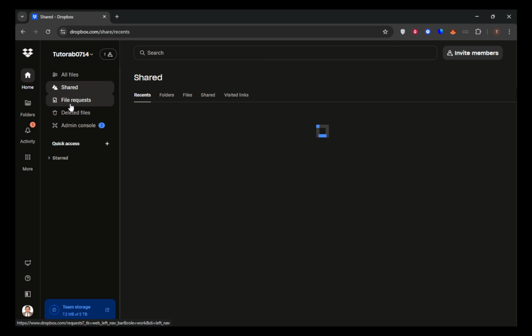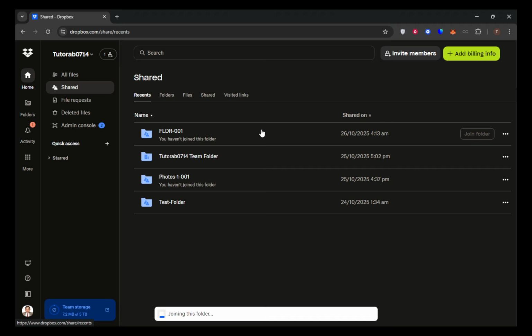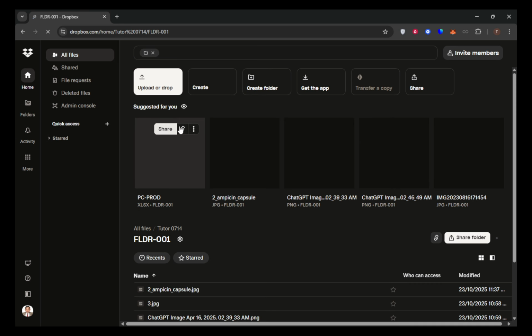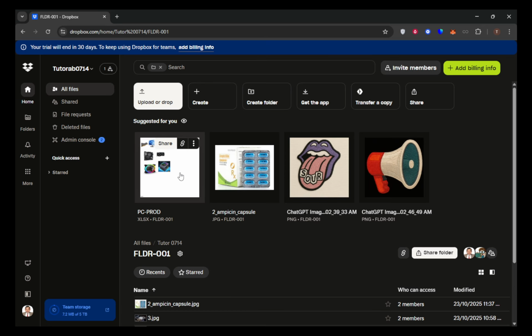Having added the shared folder to your destination account, you might want to move the files out of the shared folder into a different location within this account. This step is optional, but it provides full control over the files in the new account. Just remember, if you choose to move them out of the shared folder, these files will no longer remain accessible from the original account. Essentially, they become exclusive to your destination account, which might be exactly what you want for privacy or organizational reasons.